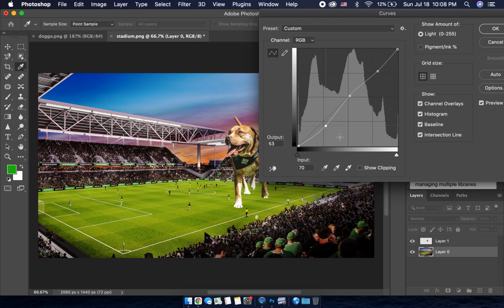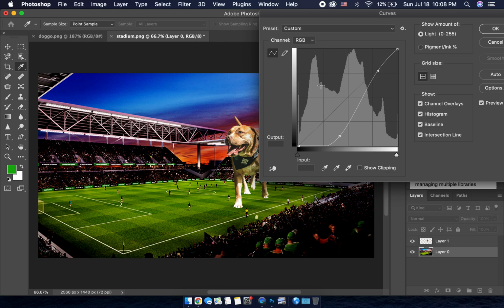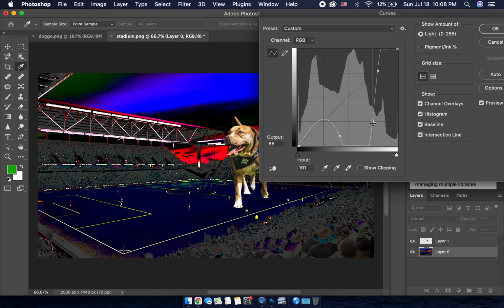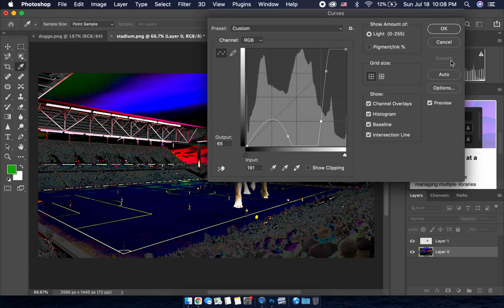All of these can do different things. You could do something kind of wacky and crazy and really just play with the photo. And this is inverting the photo entirely. So you can really play around with curves in here.